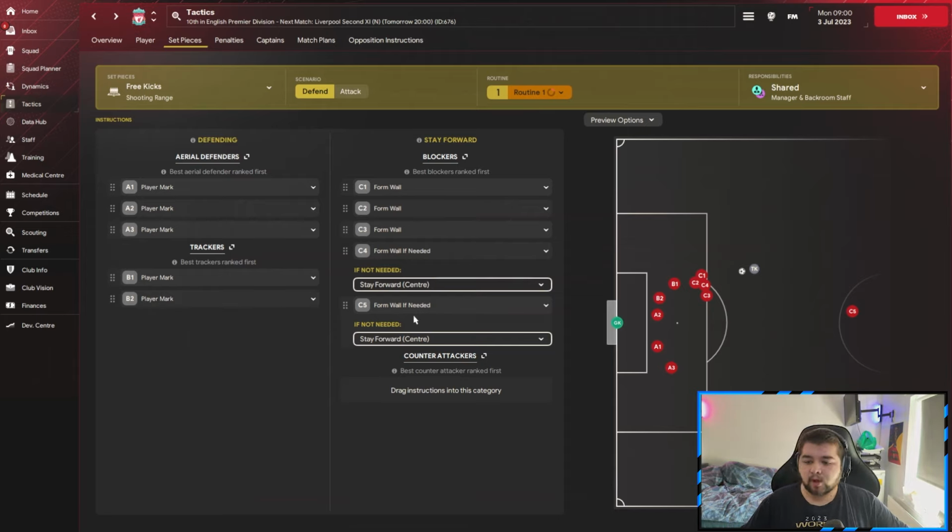Now, in terms of if not needed, so C5, the player up here, we've actually got Jota, who is going to be our striker. Now, I like having him in the centre because it means if you're a little bit more direct, if we win the ball back anywhere here, we can go right through the middle, play it over the top, and he's going to be in behind. But of course, he also is going to be on the wall if needed. So if we do need another man in the wall, he won't even be up there. So good to have the options there.